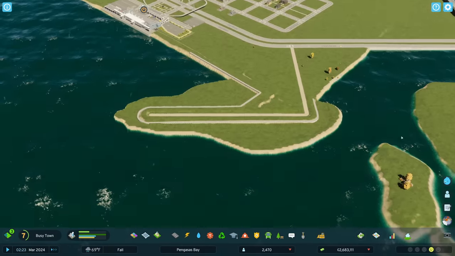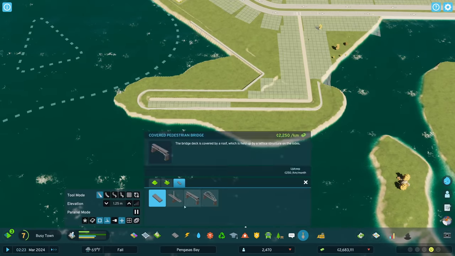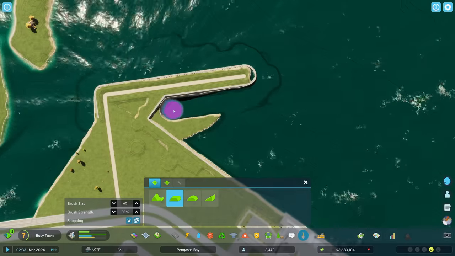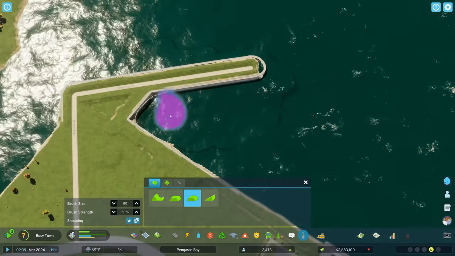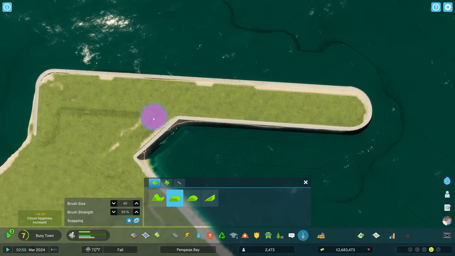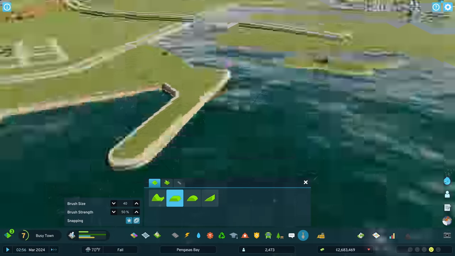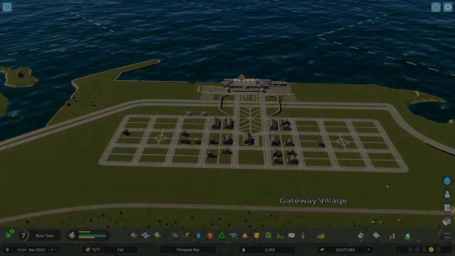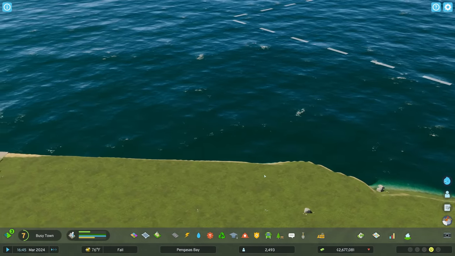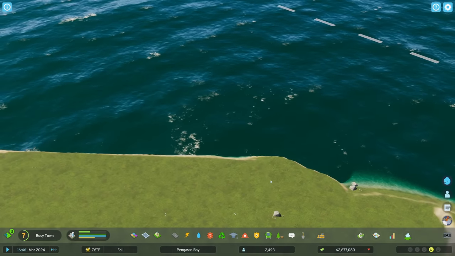Starting to look good. Let's peel it all back now. Yeah, that's starting to look cool. Now let's build out another jetty, kind of a pier out here on this side too. Again, we're trying to protect that harbor as much as we can.